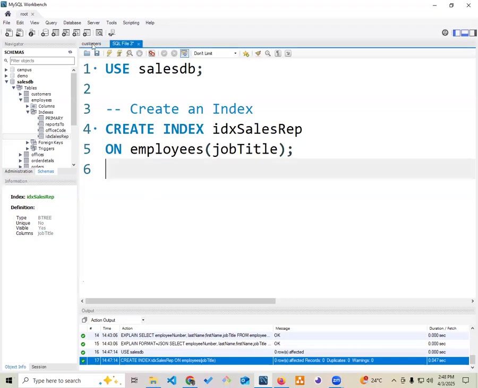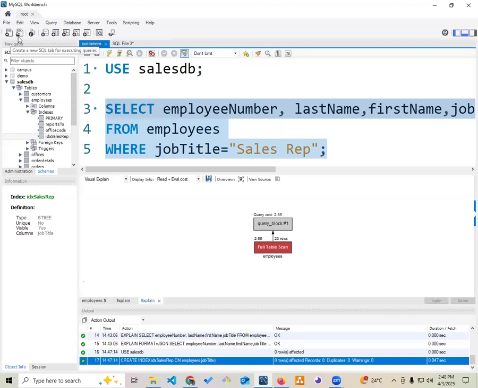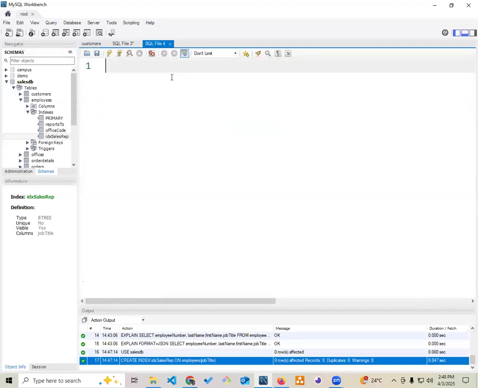Now, let's try again to see. If I come back and copy this, I'll take it to a new working area so that we don't get confused. I'll write here, use sales.